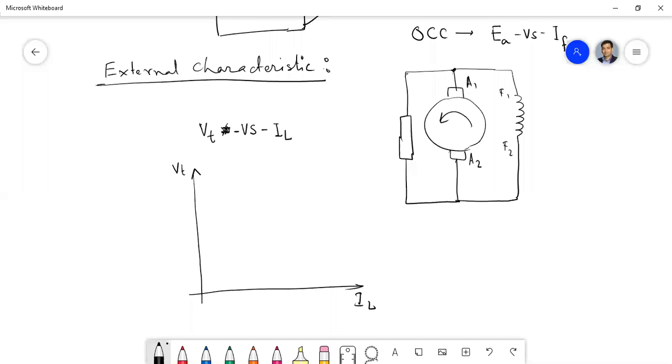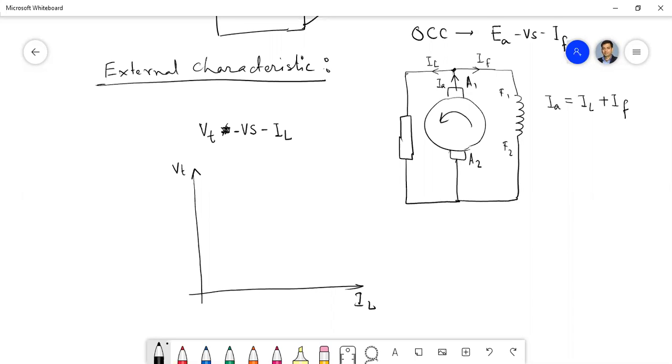When three elements are connected, then the term shunt comes. Is that clear? So then we can call it shunt because it is acting as a shunt. There are two paths with respect to the armature, so current can flow here, current can flow here. Therefore, it is called the shunt configuration. This is called the load current, this is called the field current, and this is the armature current. So the armature current is getting divided into load current and field current.